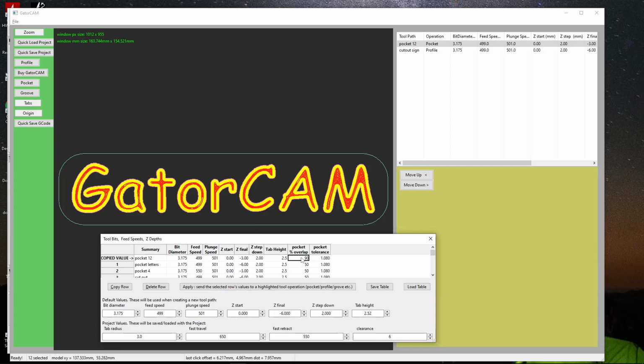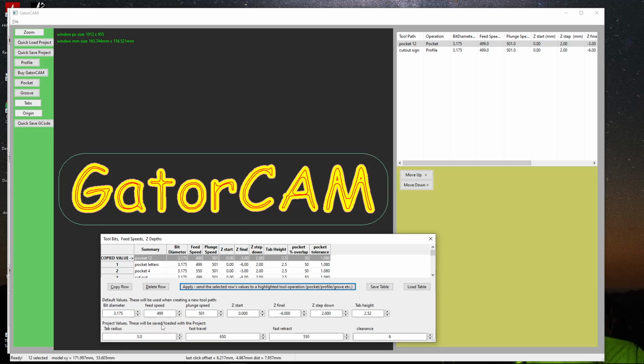So let's go to 10% and see what happens. 10%, apply. There we go. So we might be missing some here, but it's very clean, and I just wanted to show you. Let's go back to the standard 50%. Apply that back. There we go. We got rid of the little zingers in there. And let's look at some other options.